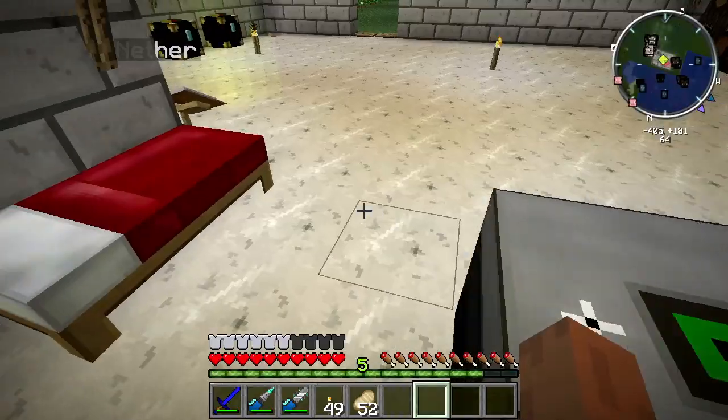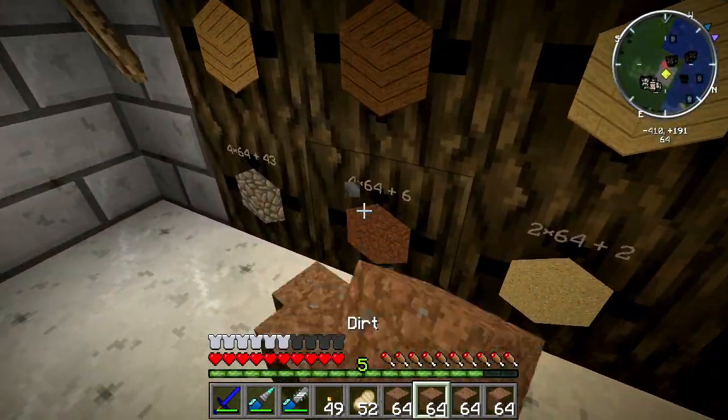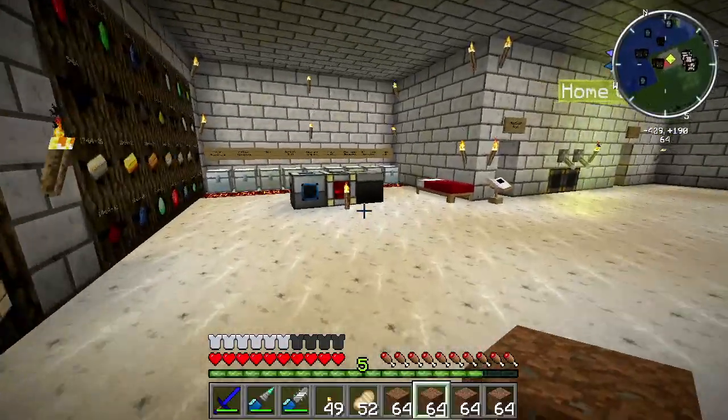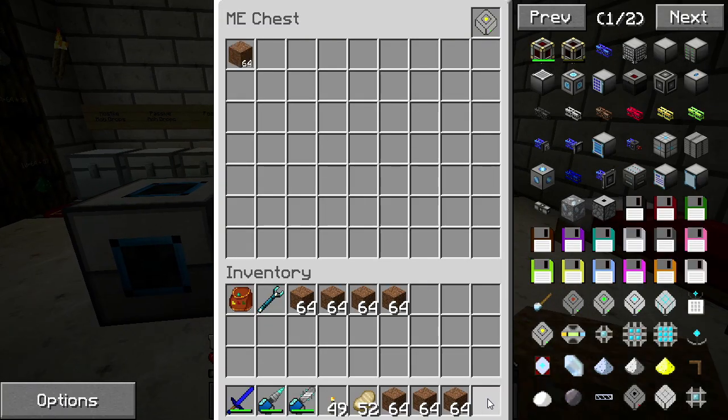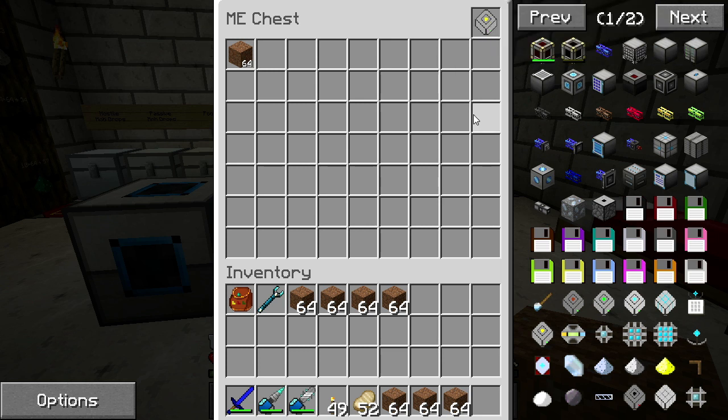So, let's grab something that we have a lot of. Let's grab some dirt, like this. Like, how many stacks is that? That's 8 stacks of dirt. So let's whack a stack in. Okay, 64 dirt inside this ME chest. That's taking up one of the 63 types, because dirt is obviously one type of item, and then it's taken up 40 of the 4096 bytes.